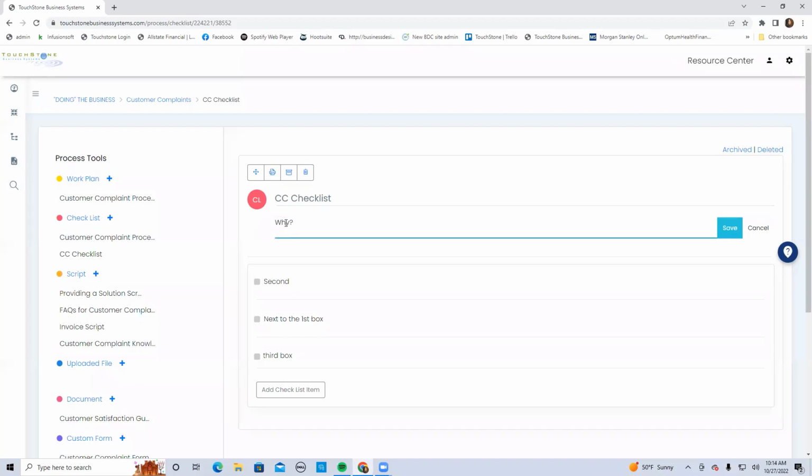Something that's very common with checklists is that you'll delegate them to your employees or your team, you'll tell them to use them, and then they'll use them for a while and then they just stop. And that partly is due to the fact that they don't understand the why of it. So why am I filling out this checklist? What is this used for? Who's going to do what with it?